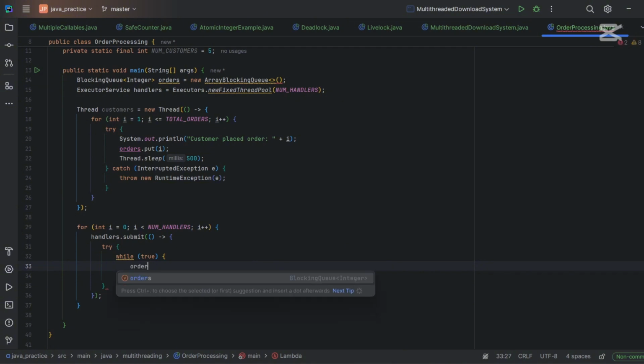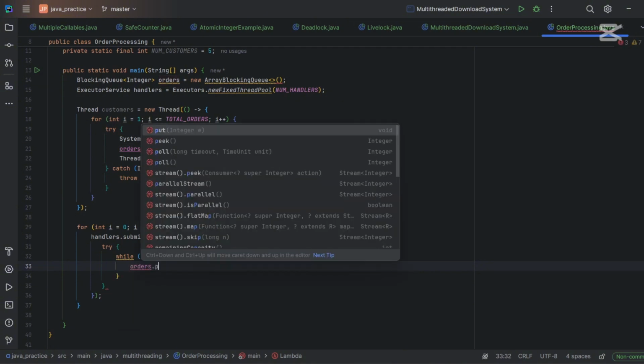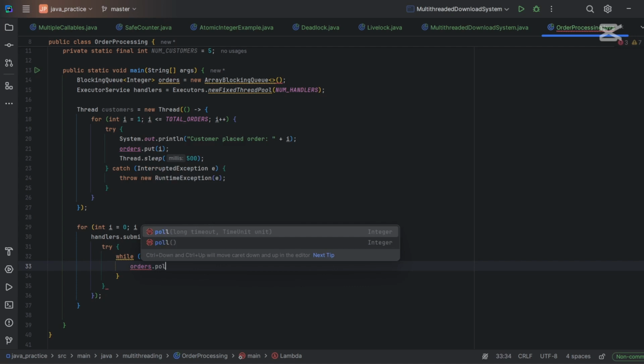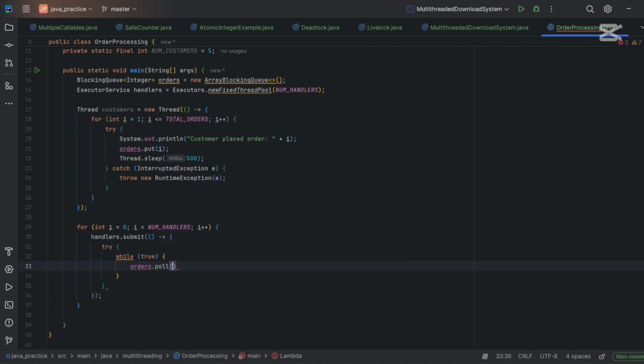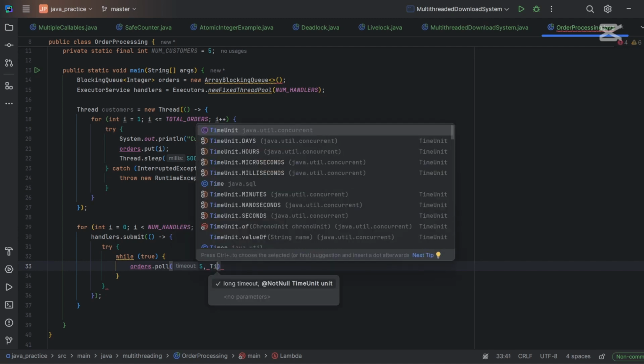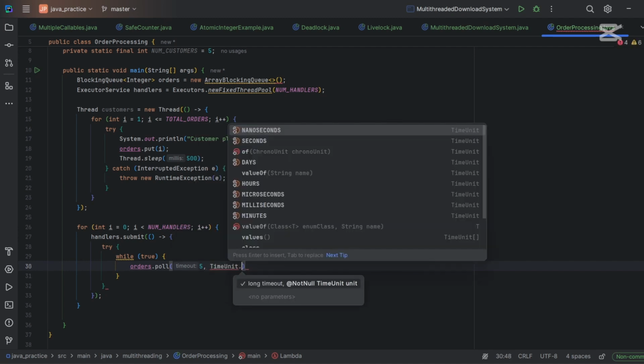We take orders dot poll timeout, so it waits 5 seconds, time unit seconds.